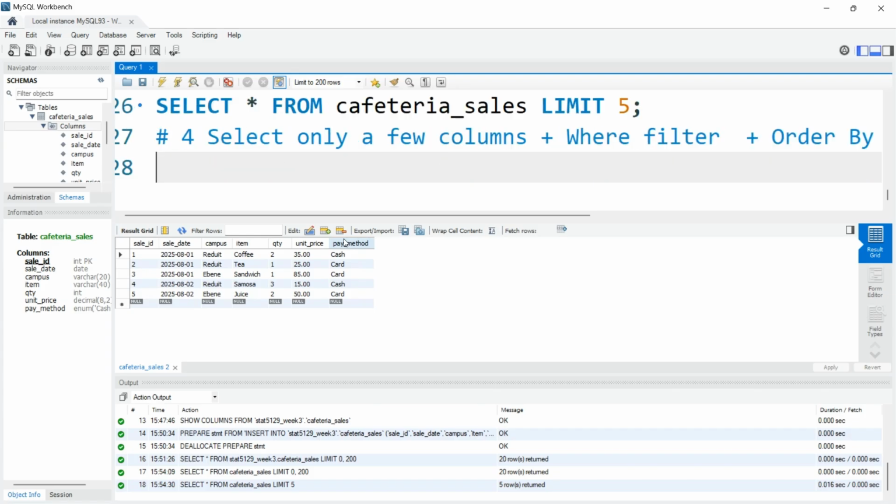Number one, let's suppose I want only sales date, campus, item, and quantity. These 4 columns only. I'm not interested in the unit price, or, let's suppose, the pay method. And not only am I interested in only these 4 columns of data, but I'm interested in them not for Eben, but only for Reduit.